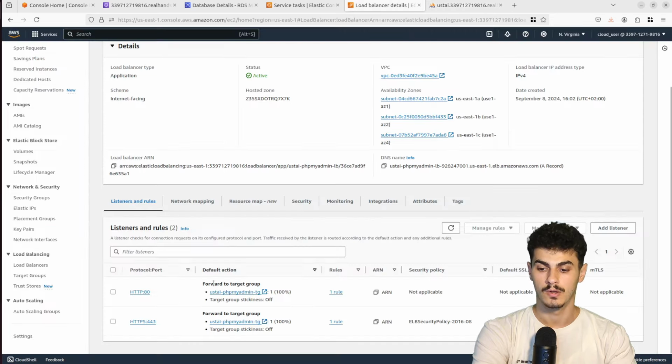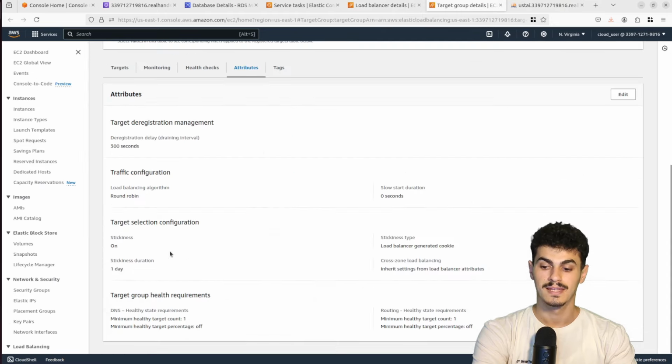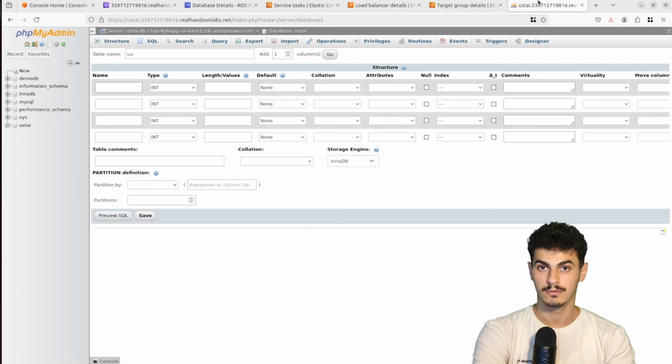On the load balancer, the target group, the attribute: if you do not specify the stickiness session as on, then you are not going to log in to the phpMyAdmin login page. I don't know why and how it works, I do not care in fact, but it looked like when you try to log in, if you don't have this sticky session managed by the load balancer, then you're not going to log into the database and also the application itself. So this was a problem that cost me like 1 week.